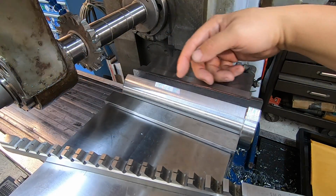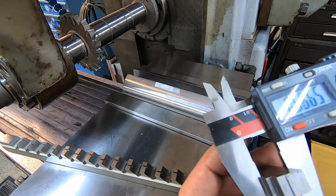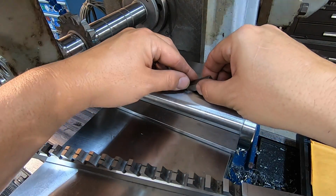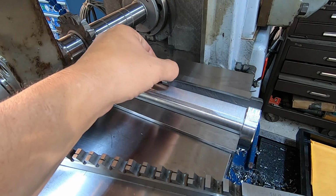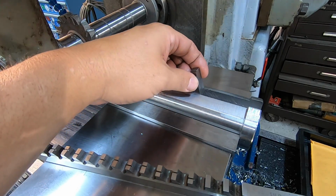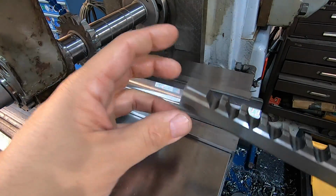All right, that was after our one pass down that side right there. We've got a 566 stack up right here of gauge blocks. So this actually should be the width of the cutter. And it's fitting in there with just a little bit of resistance. It's actually just slightly over that right there. Now this is our cutter, so it should be the same width as our cutter right here as it sits.